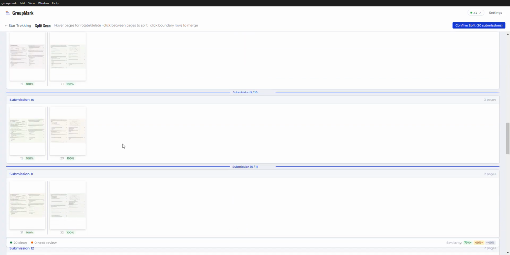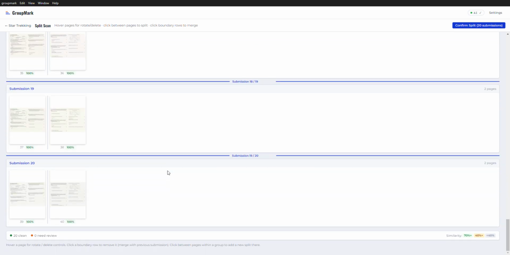So what it's done is it's compared the template with the uploaded PDF. It's realized the template has 2 pages, they're landscape. The things that I've uploaded have an even number of landscape pages, so it's just split them every 2 pages and gone, that's kid 1, that's kid 2, that's kid 3. If it got it wrong, we can shuffle around where the edges are between submissions, so we can merge 2 submissions together, that kind of thing.